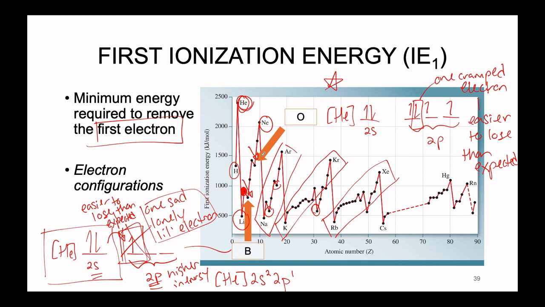We expect, again, the energy just to steadily increase from lithium to neon, and instead we see 2 anomalous drops. The 2 anomalous drops just come from these electrons either being sad and lonely or cramped, and in both cases it's just easier to lose them than one would expect. All of the other anomalous drops that we see following the first ionization trend along the periodic table have similar explanations. We can draw an orbital box diagram, and more than likely what we'll find is that there's one either lonely or cramped electron that's just going to be easier to lose than what we would expect, than what the trend would dictate.